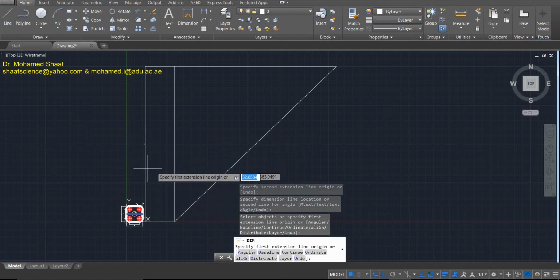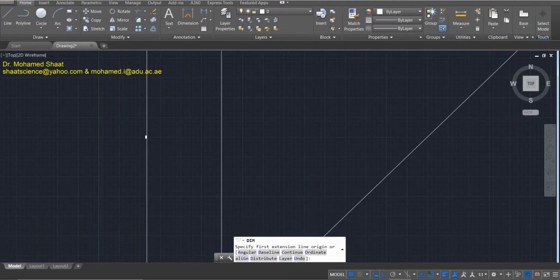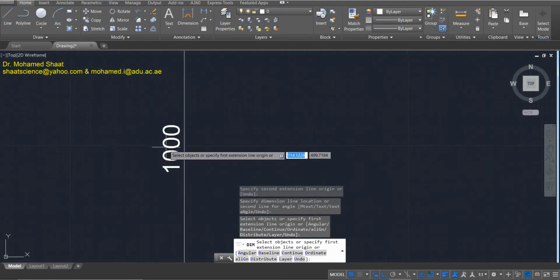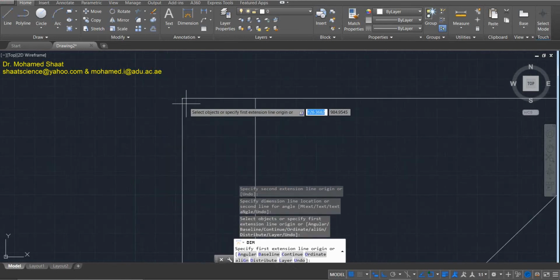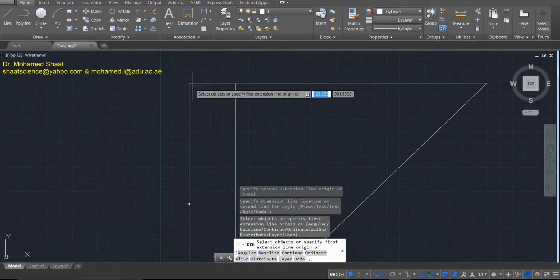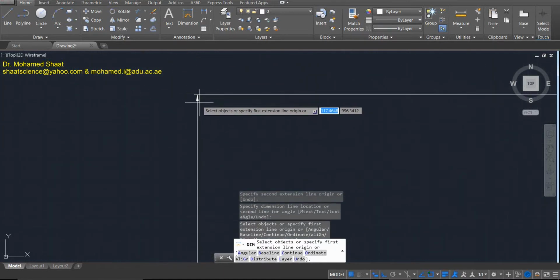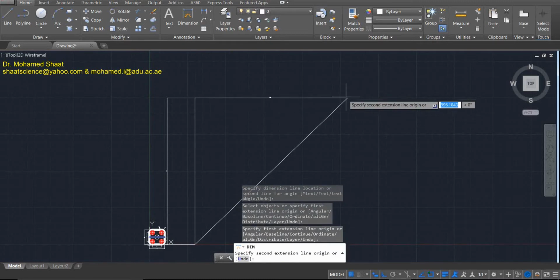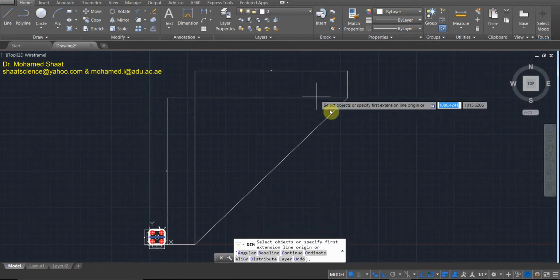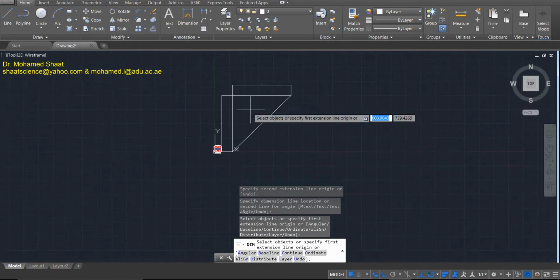So there is a dimension here, but it is not seen. It is too small. If you zoom in, you're going to see that the length is 1000, but the text is too small. Even I don't see the head of the arrow itself. The head of the arrow is too tiny. It is too small in size. The same thing, how about this dimension? The dimension here should be something, right? So as you can see, these dimensions are very tiny.